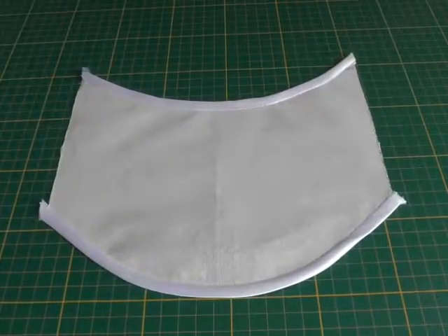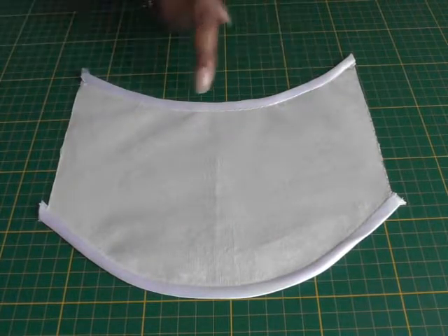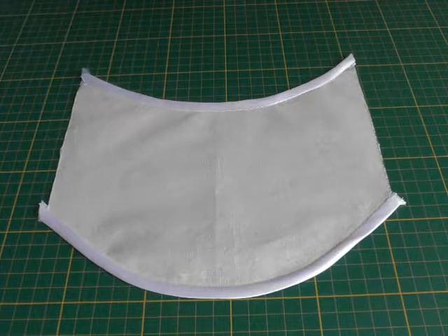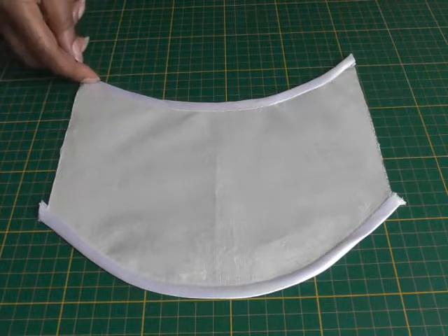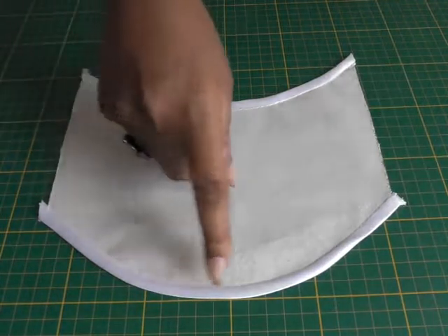Hello Fashion Sewers. In today's tutorial I'm going to be showing you how to sew bias binding on two curves. I'm Colleen Geeley and this is Fashion Sewing Blog TV. Here we have bias binding on an outward curve and an inward curve. We use bias binding for two purposes: one to cover the raw edges, and it's also used as a decorative feature.